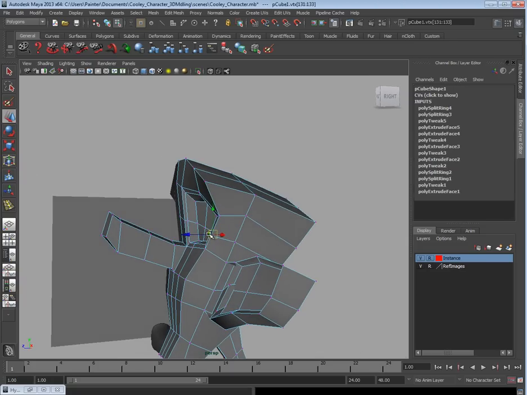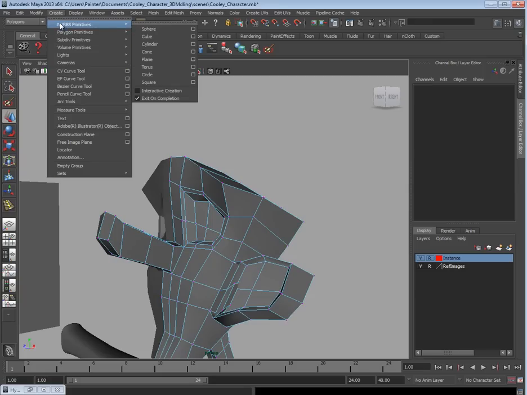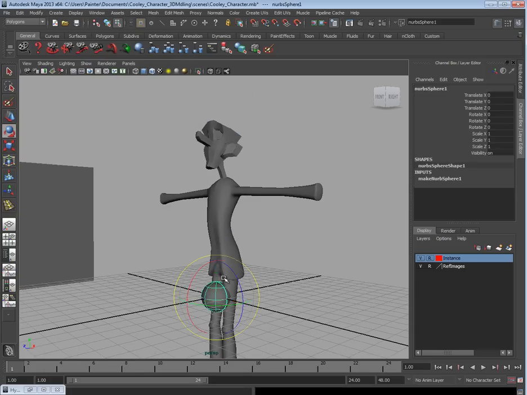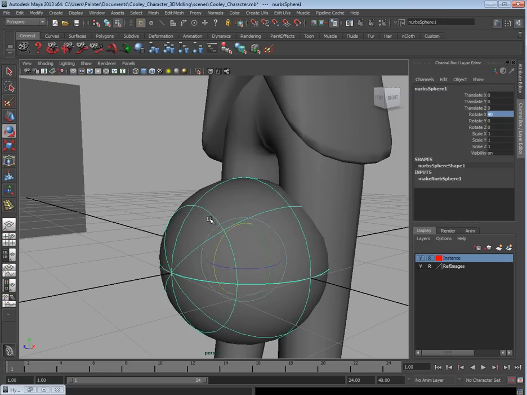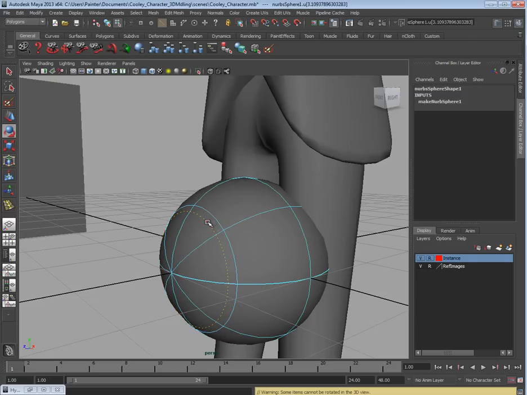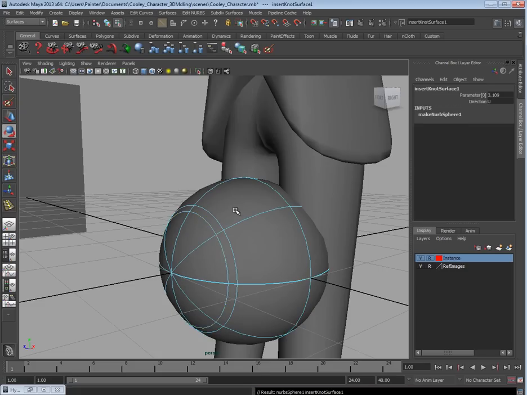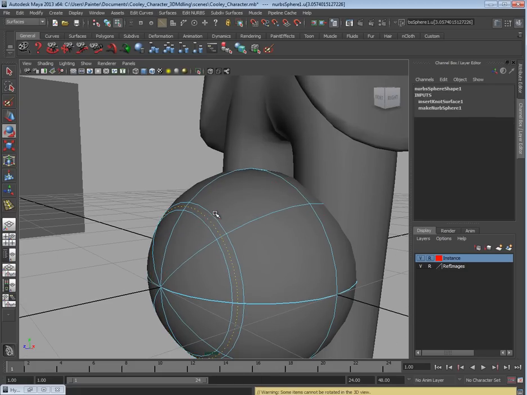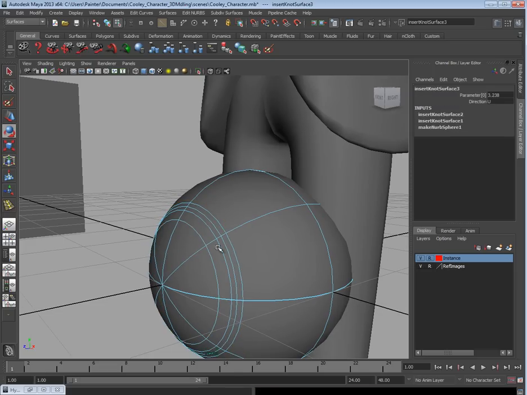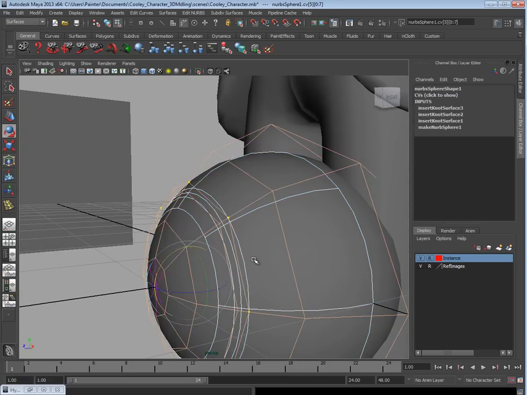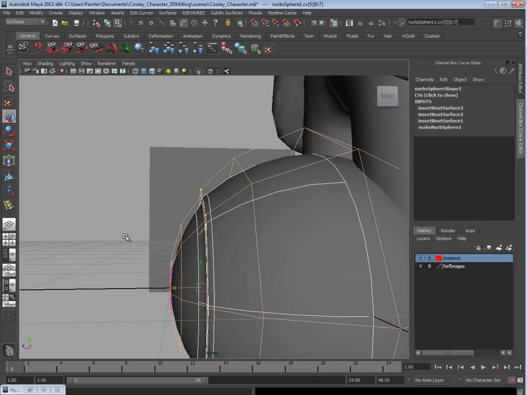Now, if you're planning on building eyeballs, I would probably suggest starting with a sphere, rotating it down so that these isoparms are facing just like that, and then just grab, and underneath your surfaces options, underneath edit NURBS, there's insert isoparm. So I can do this a couple of times, hit G because it was the last thing I did, and then maybe one more. There we go.